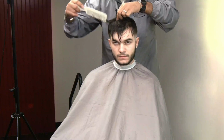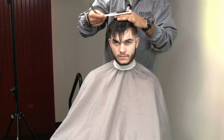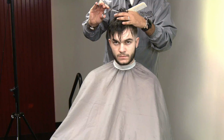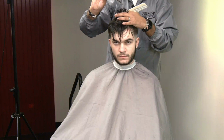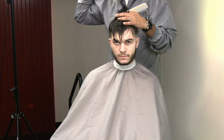I'm going to go to my next section. I don't need that back section. And I'm going to add a little bit more. I'm going deep into it. When I go in to cut, I'm pulling away as I'm cutting. I'm not going in and cutting. What happens if I go in and cut? You run the risk of cutting too much.